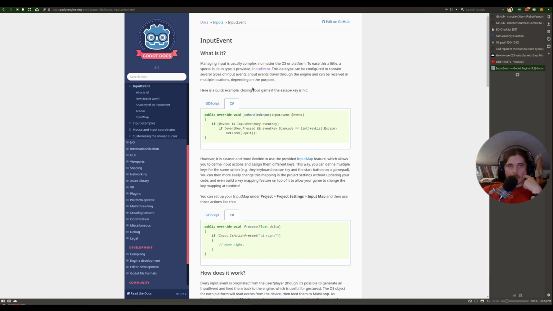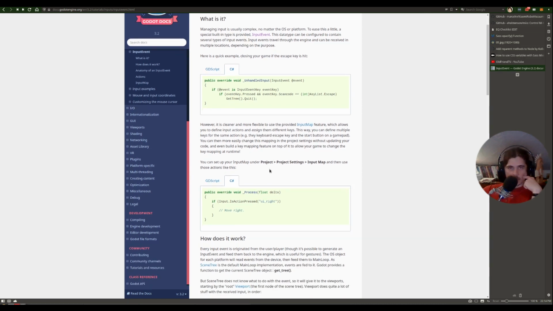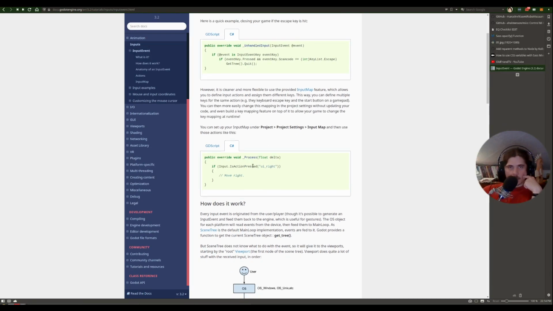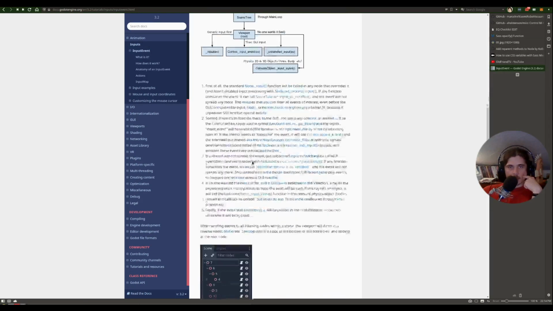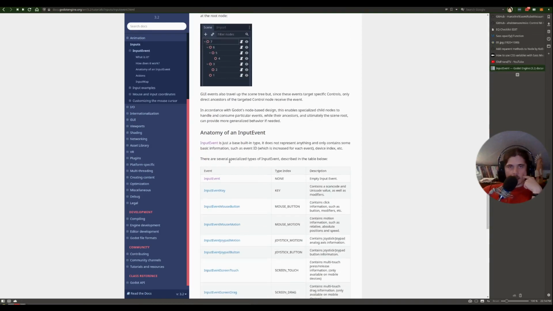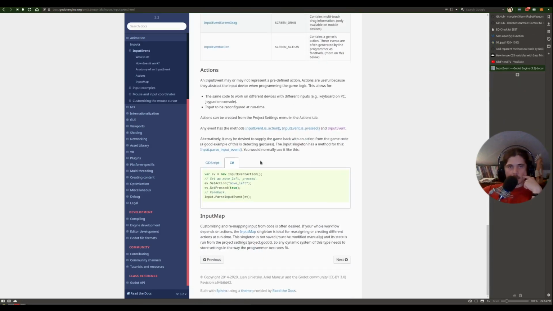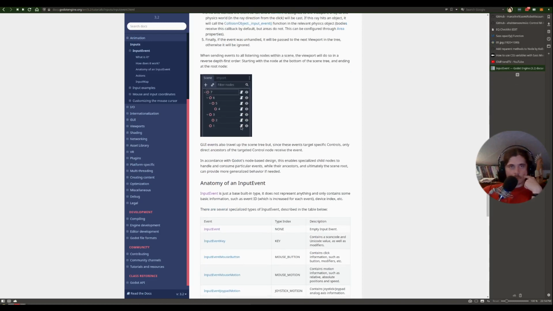So, we're closing a game if the escape hit. Okay. Input map, input is pressed. How does it work? Anatomy of input events. Actions. Input map.